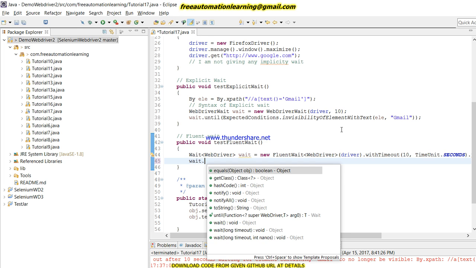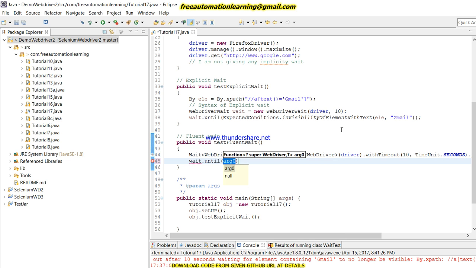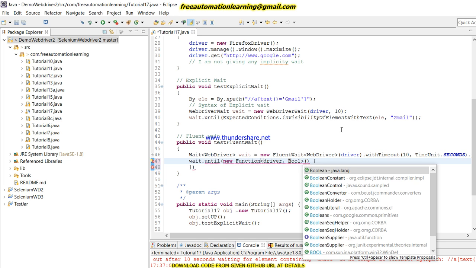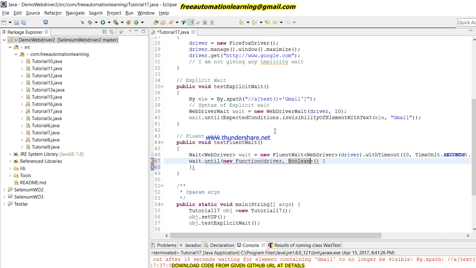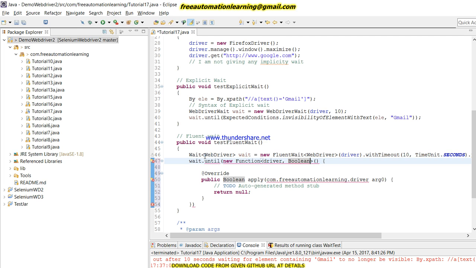Now I use wait dot until new function. So here I am going to give driver, boolean, and implement unimplemented method.